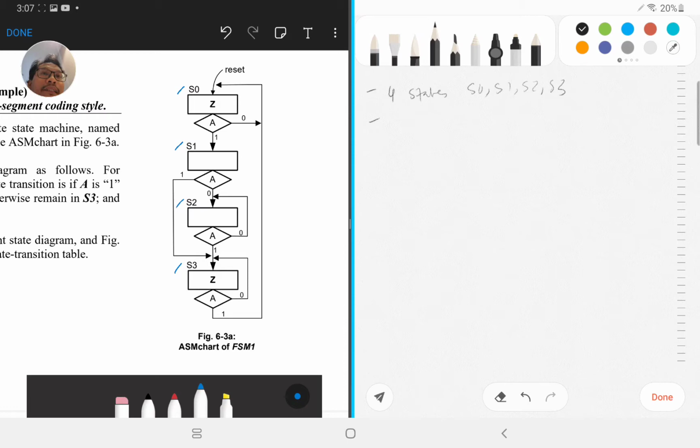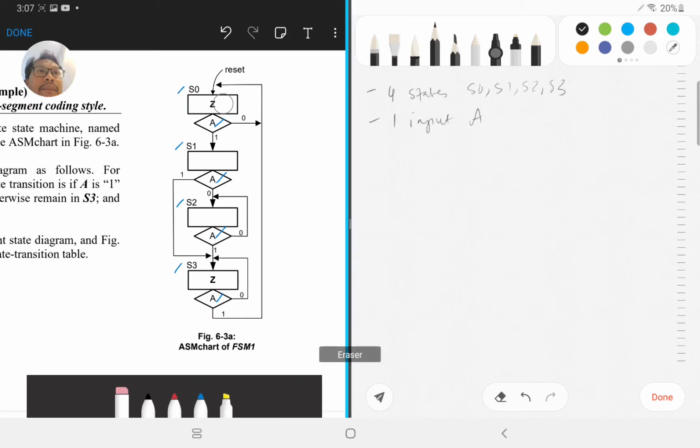How many inputs and how many outputs do we have? Inputs, I remember in our diamond, you can say here A, and A. So one input A. What about our output? The output is inside the box. So our output is Z. Here we can say Z equals 1.